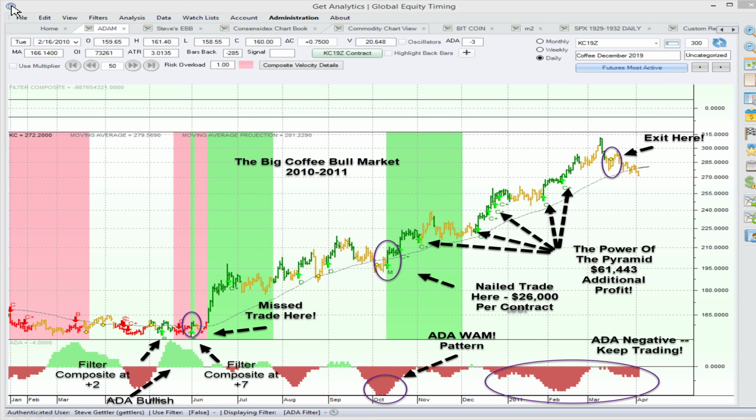Let's look at this period in here when we get a buy signal. And look at how ADA got bullish in here. Now, we've used something called the filter composite for stocks, and there is a filter composite for commodities as well. The filter composite in this area, at this first buy signal, was only 2. But we move forward a very few bars, and the filter composite at that buy signal becomes 7, a huge improvement. Anything over 4 or 5 is bullish, but in the area of 7 is exceptionally positive, and when you go from a 2 to a 7 in a few bars, it's very, very big.